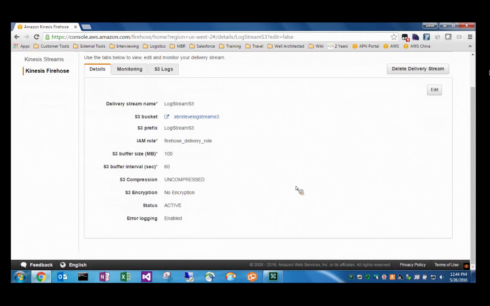These are all the things that you need to specify to build out your Firehose. It's very simple. A name, an S3 bucket where the files will be delivered, a prefix if you choose to put one, the role that needs to have permissions to allow you to put that data there, and then you can specify the S3 buffer size. And so you can say, I would like, in this case, my files to all be 100 megabytes in size. However, if I don't reach 100 megabytes in size after 60 seconds, then we're going to go ahead and flush the buffer anyway. That means that the data that I have will never be any more stale than 60 seconds. We're not going to compress it, though we have several options to, and we're not going to encrypt it, though we could do that as well.